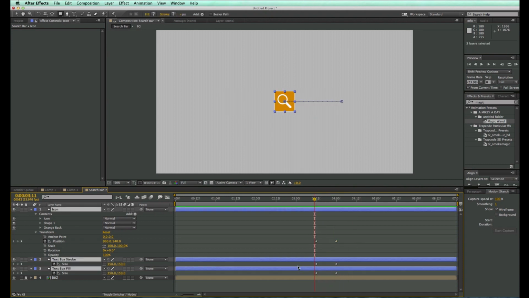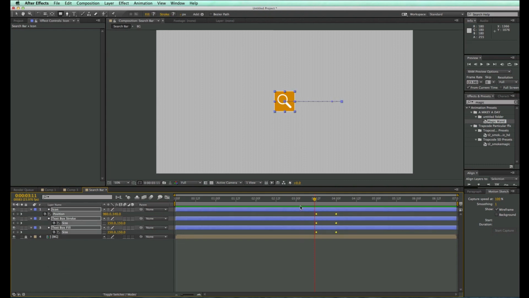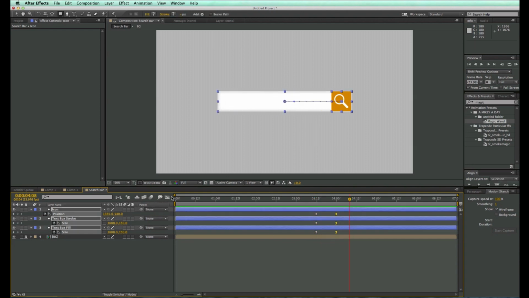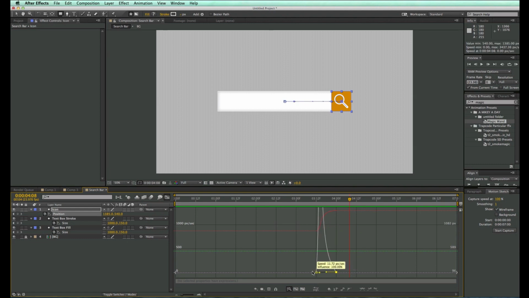Now that I have all these keyframes, I want to turn them into easy ease. So I'm going to highlight them all, hit F9, and I'll easy ease them. Now I want to come into the graph editor. And right here, there's the graph edit button. Click on that. And let's first go position for the icon. I'm going to click on that, hold down shift, just bring it over.